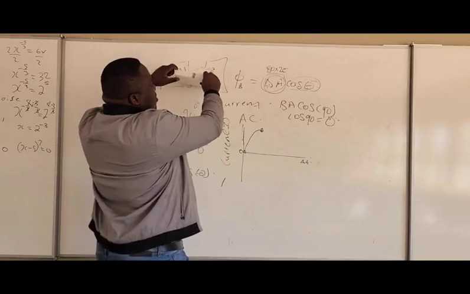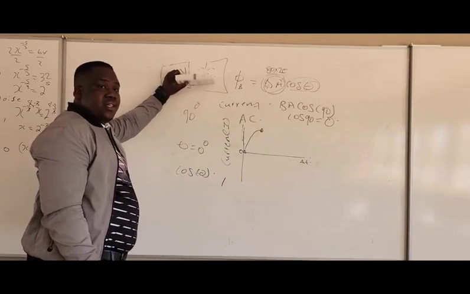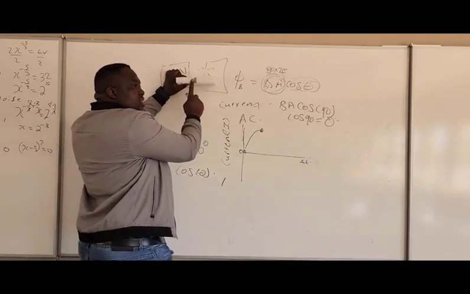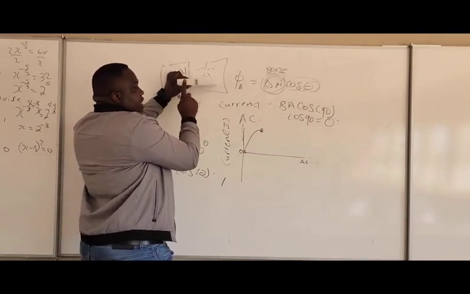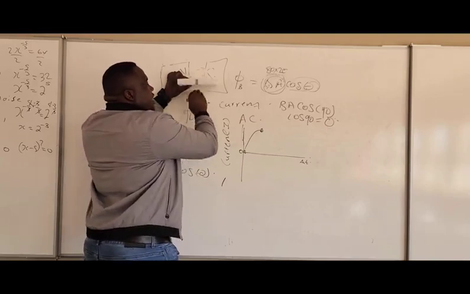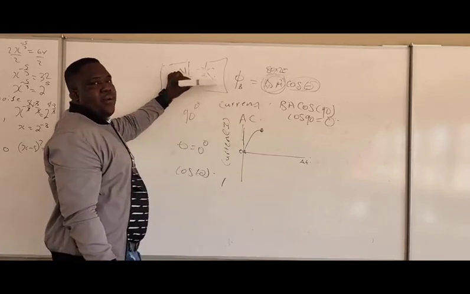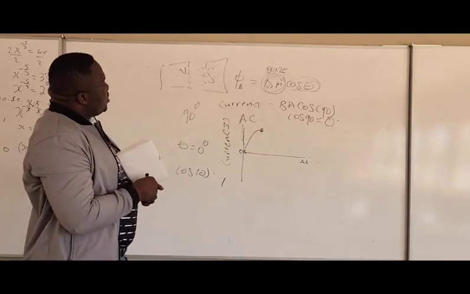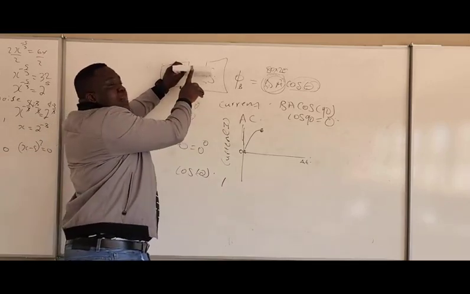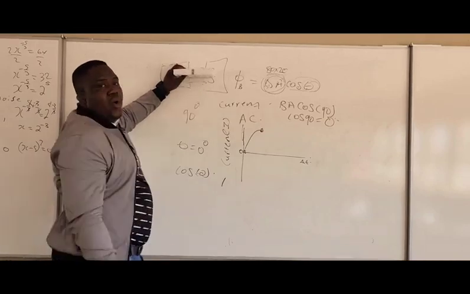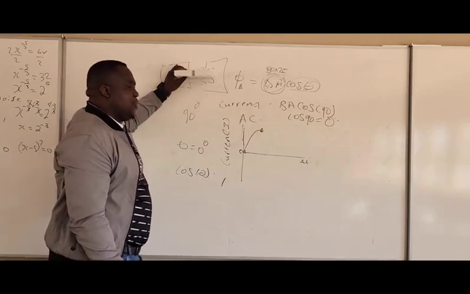Then we do what? Look at the third turn. What happened to the coil? In this direction, this time around, in an opposite direction, the coil has returned to be parallel to the magnetic field line. The coil has just become parallel to the magnetic field line again. What about the normal line? The normal line is now perpendicular to the magnetic field. This black line, I just drew it to help you understand.